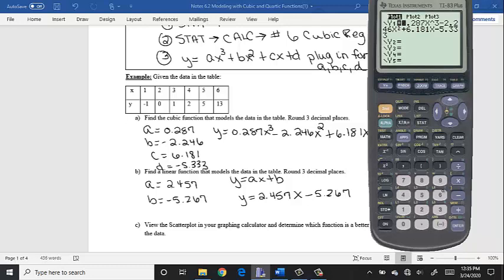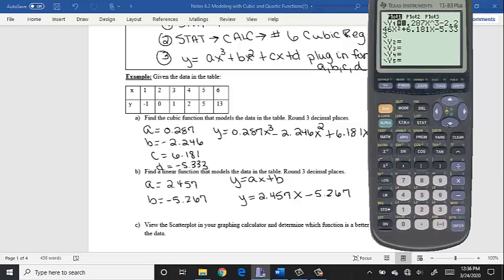Now I'm going to hit Zoom 9 twice. You can see that there's our data because our scatter plot is on, and our cubic function aligns very good with that. So it also wants to know, well, does the linear function, that could be a better example. We can see that the cubic function is pretty accurate.